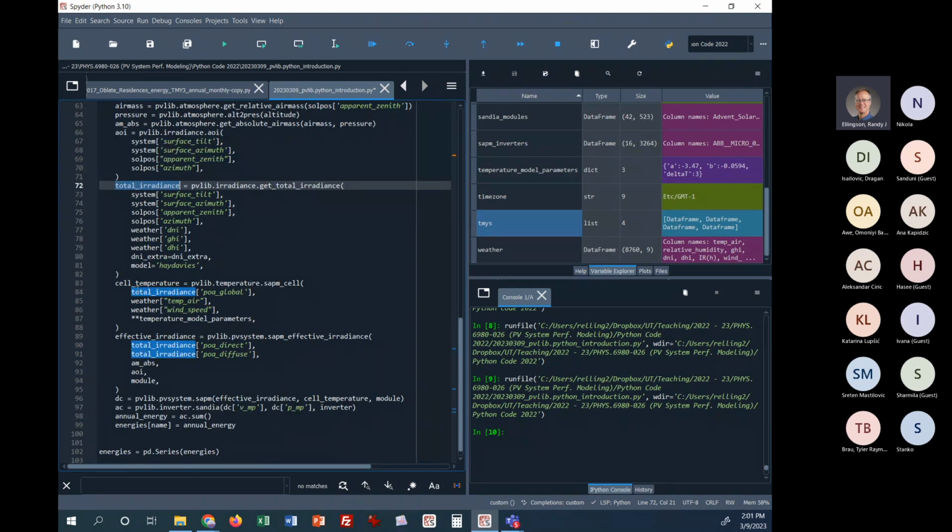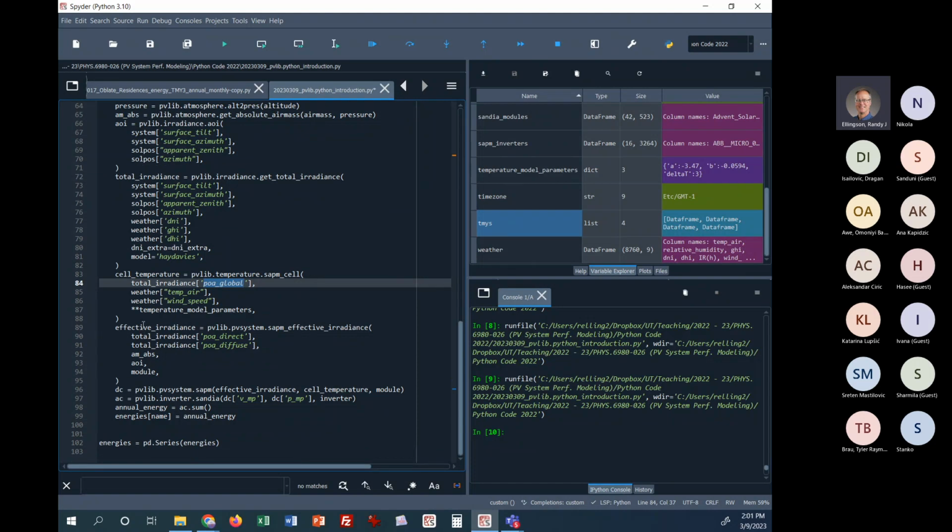There's a model for the cell temperature that's going to depend on the wind speed and on the air temperature. It's going to depend on the global plane of array irradiance, which is really the key for generating solar power.